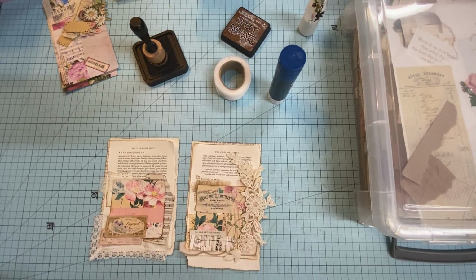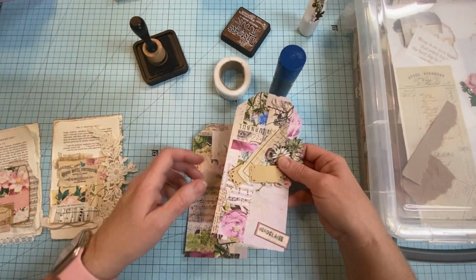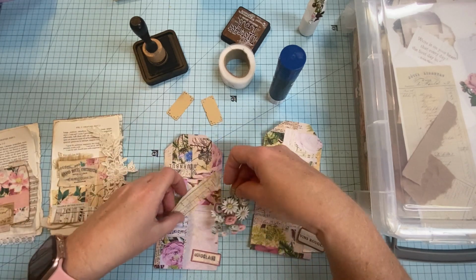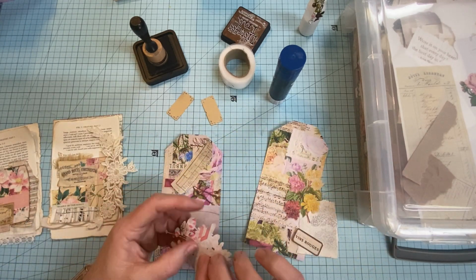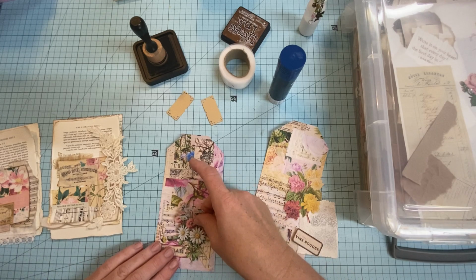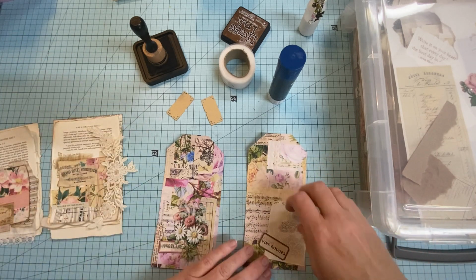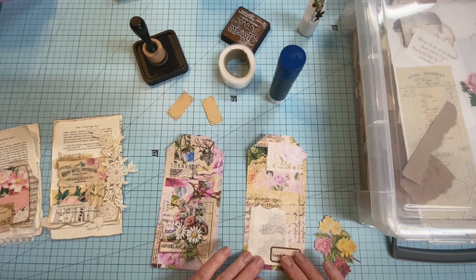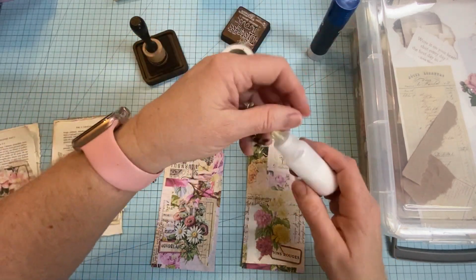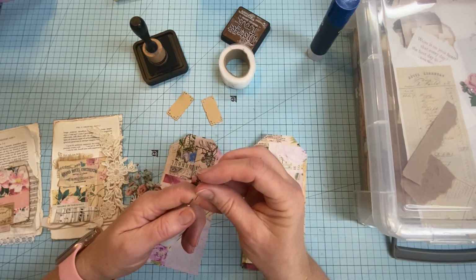Okay, right, I'm going to the sewing machine to sew around the, oh actually no, I've got my tags. These I'd actually figured out. These are nice and simple. And I want to sew around these as well. So this is one of my stickers. I'm just going to have it like that. These will go behind the pocket. Just like that, okay. Glue this all, these are in the middle so they can be glued properly. Let's ink them before I look at it and go, that doesn't look right.